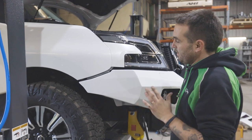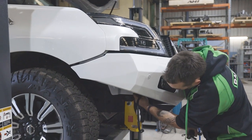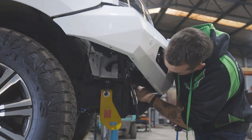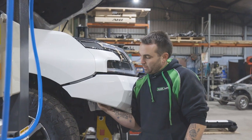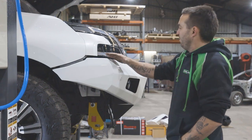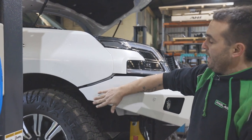So what we're gonna do next is tighten the wing. I've already done this one, we'll go to the next one. With your wing brace, now that we've bolted the wing brace on, pull it all the way down, nip these bolts all up nice and tight so the wing brace will be firm. In here we're going to use the 10mm hardware to bolt it through, there's a tab on the wing to the wing brace. Like I said before, this bit should already be nice and even and parallel.